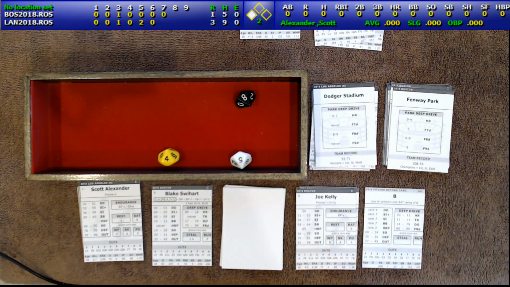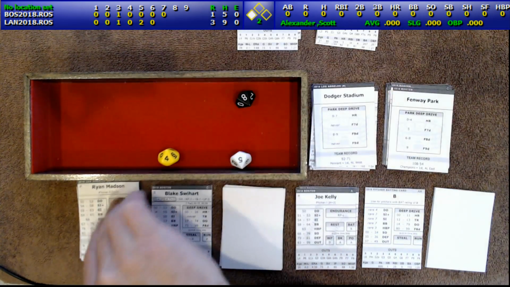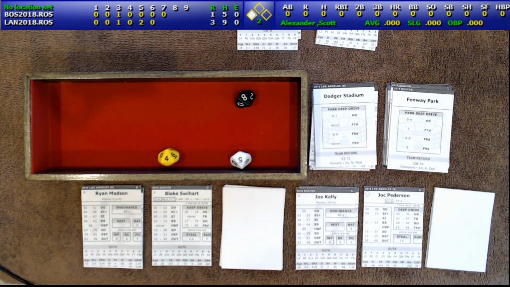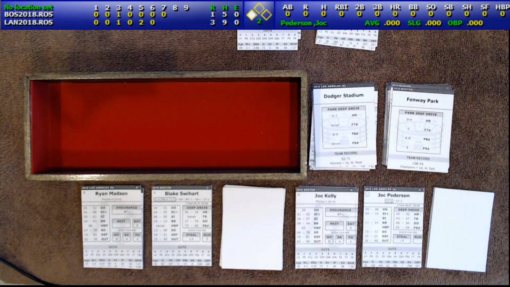That brings up the pitcher spot. But Scott Alexander has done his job for the Dodgers. He will be pulled. Coming in to pinch hit, it's going to be Jock Peterson, the left-hander. Jock Peterson, the lefty's coming in to pinch hit. There we go. Joe Kelly for the Red Sox.